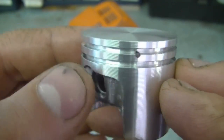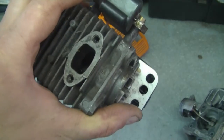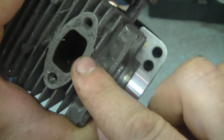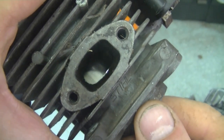You can see the pins here on the piston where the rings join, and you don't want these pins aligning to any port in the cylinder. Here's the cylinder for this piston — here's the arrow, this is the way it should go. This is the exhaust port, and as you can see, the rings will not join where the exhaust port is, and that's what you want.